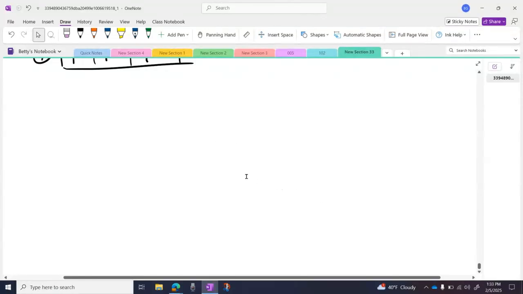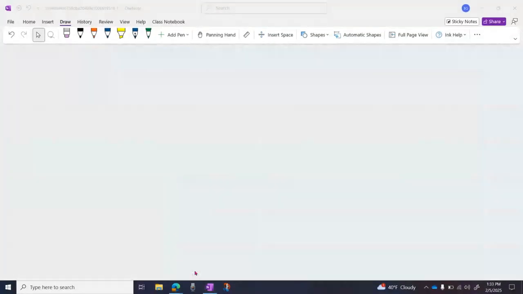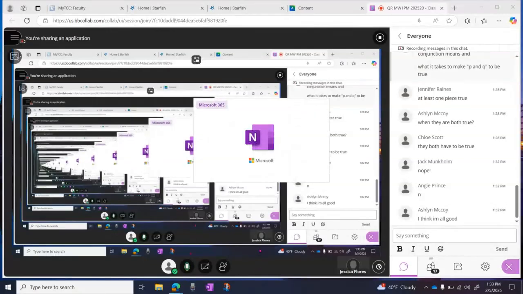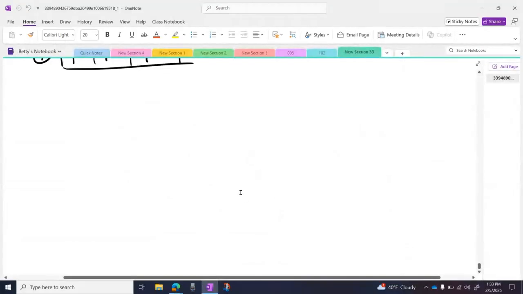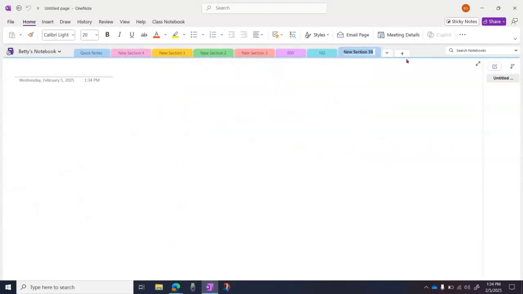My system has started to become very slow. Let me see if I can close that and then start a new page. Maybe it would make it faster. Instead of continuing from here, I'm going to start a new page. Maybe that page has too much stuff there. Okay, I hope this fixes the issue.